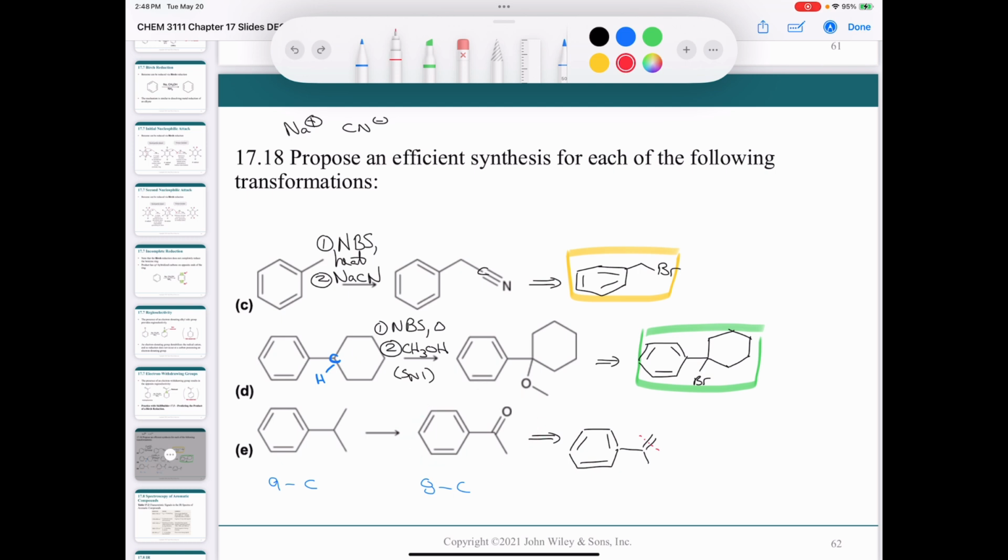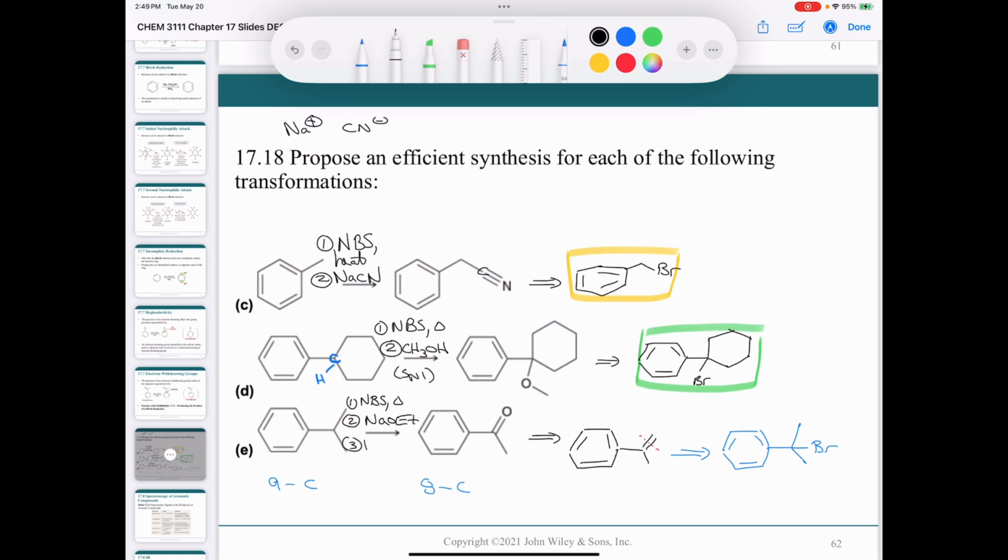And so how could we do that? Well, we could make that if we had the benzyl halide, my mistake. If we had this compound, then we would just do an E2 reaction using an unhindered base like sodium methoxide. And so how would we make that compound? Well, benzylic bromination, same as the other two problems. And so our first step is going to be NBS, and we're going to heat that up. Then we're going to treat it with sodium methoxide to do our E2 and make our alkene, so to make this compound. And then the last step is going to be the ozonolysis of an alkene.